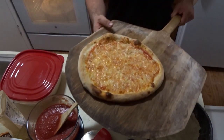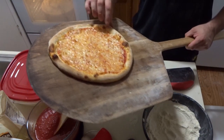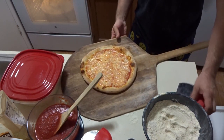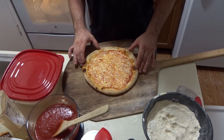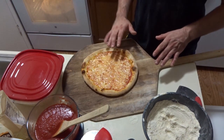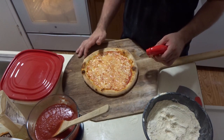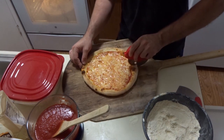Alright guys, it's got similar browning, but not quite as brown in 6 minutes. Got a real nice undercarriage once again. So very similar pizzas. And I always give it about a minute before I cut the pizza, just to let the cheese stop bubbling and settle. Because if you don't, then you grab a slice and the cheese flies off. Little pro tip. So even 30 seconds or so is perfect.